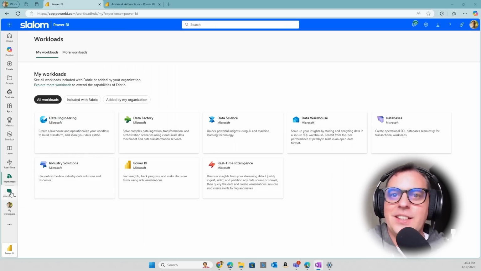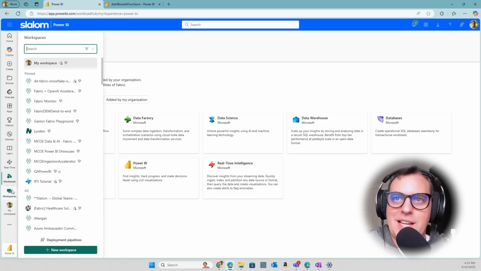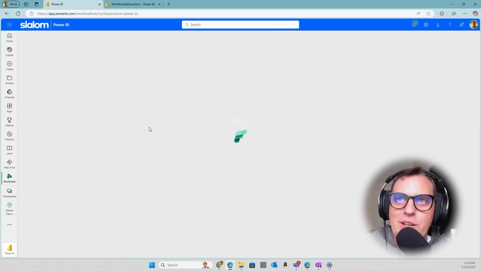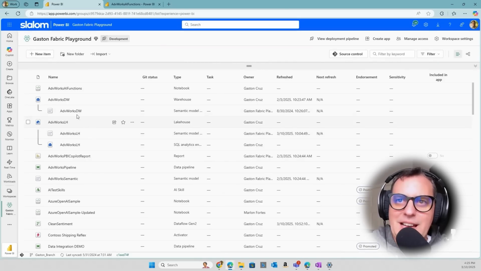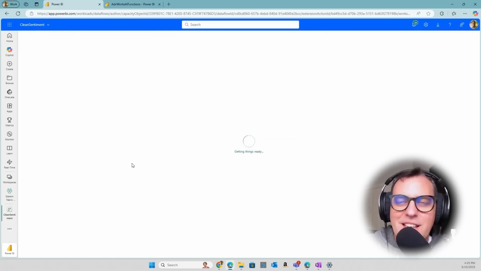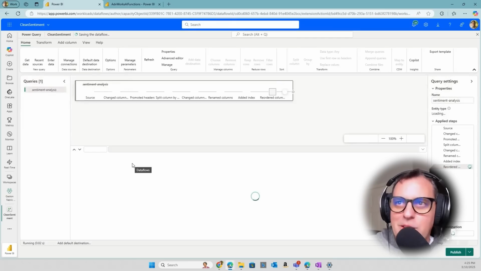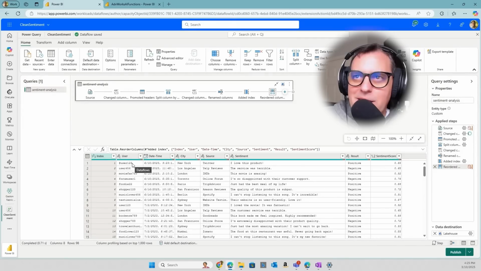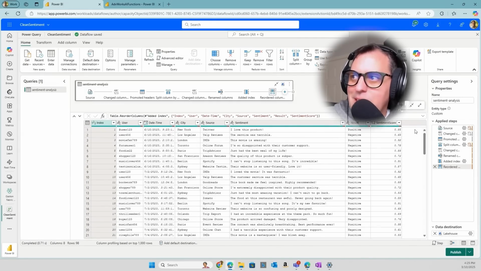I can go to the workspace, and within the workspace, I can go directly to check a little bit on what's going on in that data. So I can go check on this, go to data flows. I did a little bit of testing here in the clean sentiment. What I did here was upload my CSV file. I played around a little bit with the columns. As you can see, my sentiment analysis is all over here. You can check a little bit what I was doing step by step in the process.